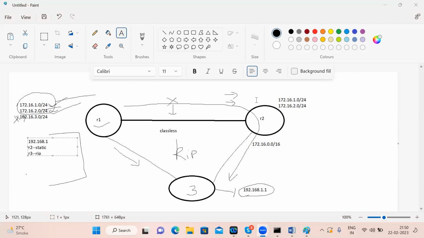If it is advertised by RIP, it will be 120. If it is advertised by XYZ, it will be XYZ. Sorry to interrupt you here. Basically, my question was, as you told us earlier, that the administrative distance value is 254. Very good. Yes, I told 254. We can use any one of them, or we should be consistent with one? No, you can use any one of them. The default value is 1.